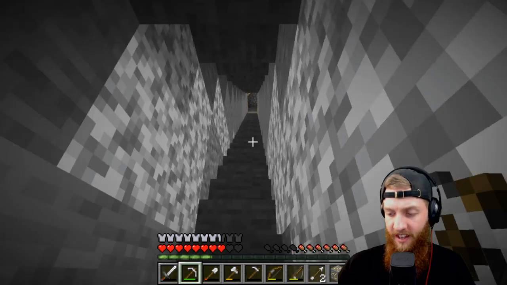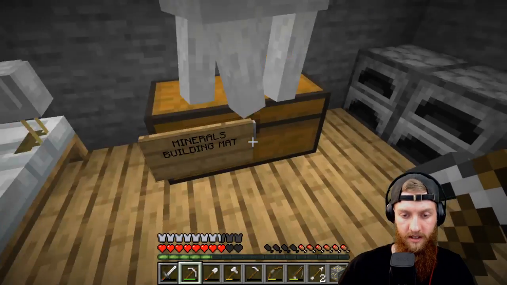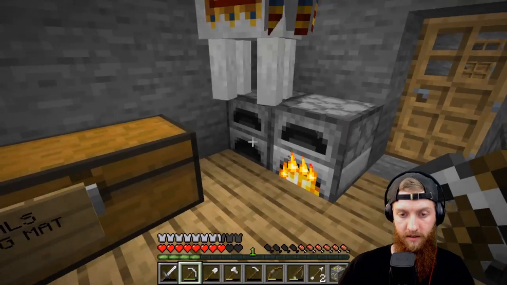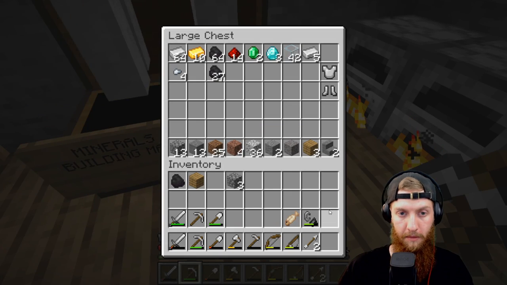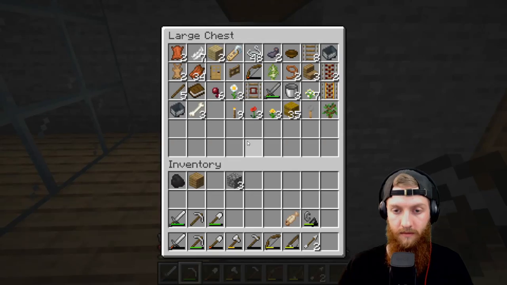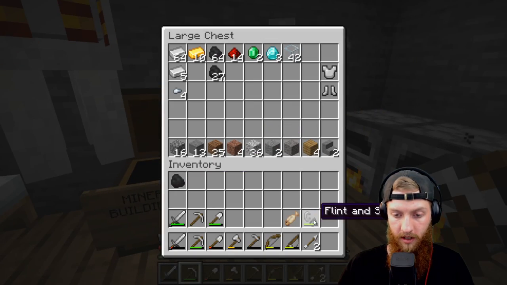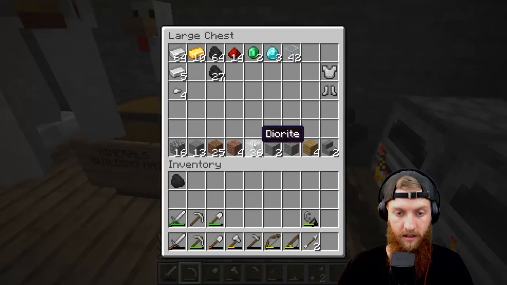All right. Let's smelt some of this gold. Look at that, we have a bit of gold now. Nice. And by a bit, I mean not much at all. But we're getting there, we're getting there. Let's put our cobble in here, wood. Let's put our food in there.